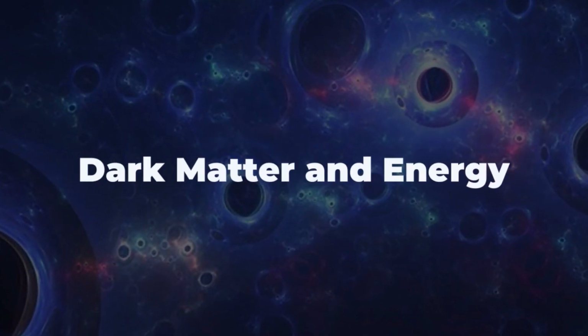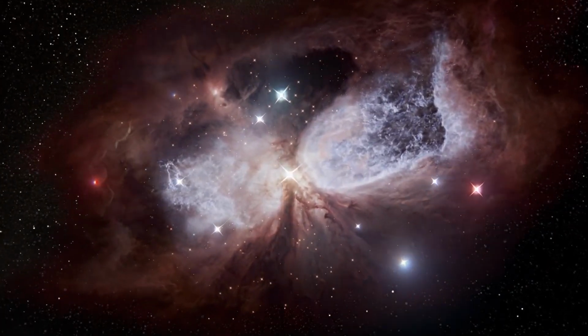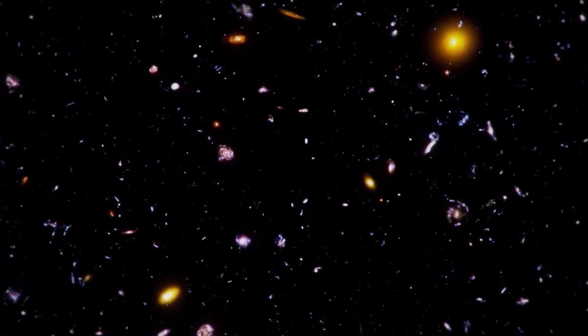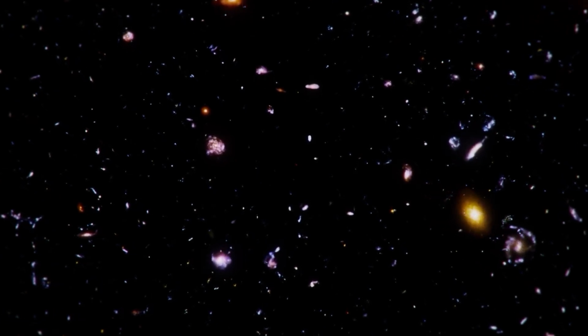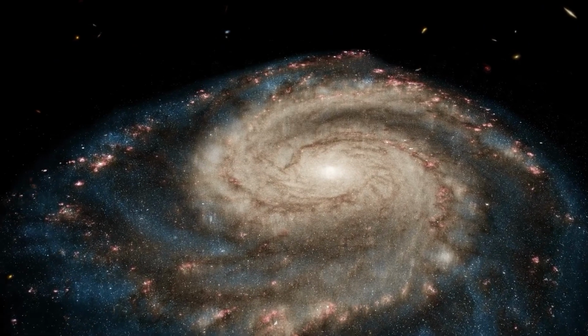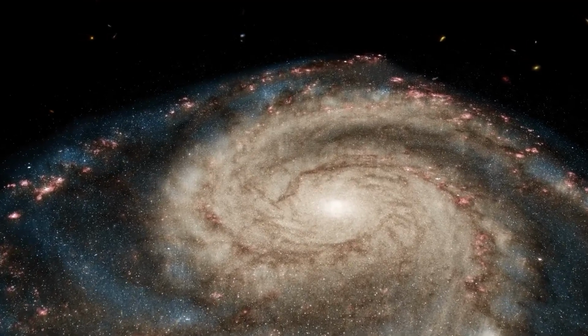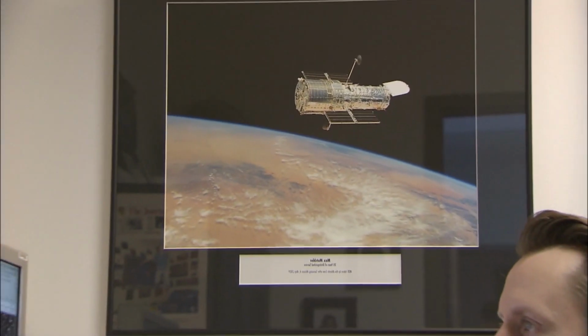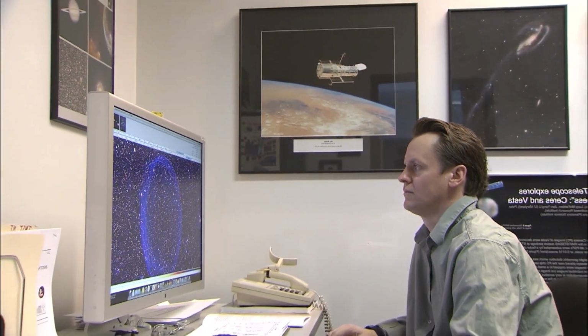Dark matter and energy. The universe's story is a bit confusing and full of debates, with various speculations, models, and recent surprising discoveries. Long ago, scientists believed that as time passed, things in space would gradually slow down due to gravity. But, surprise, the cosmic story took an unexpected turn, revealing that the universe is speeding up in its growth. This twist adds a layer of mystery, urging us to explore further and understand what's happening.